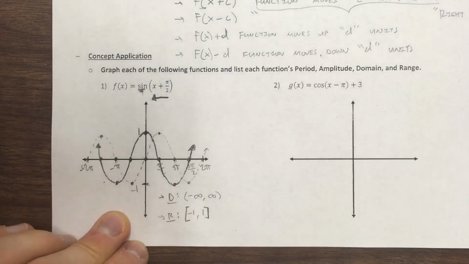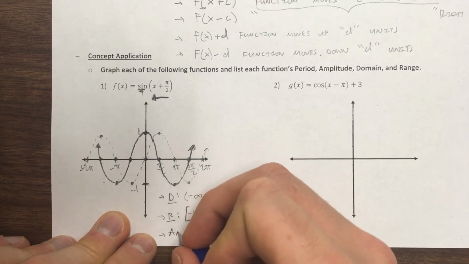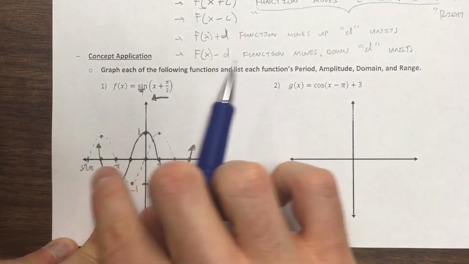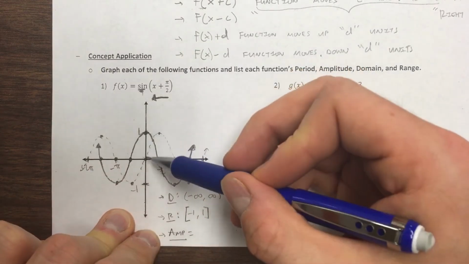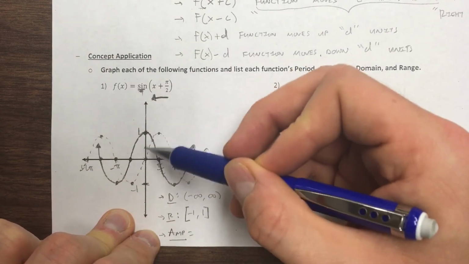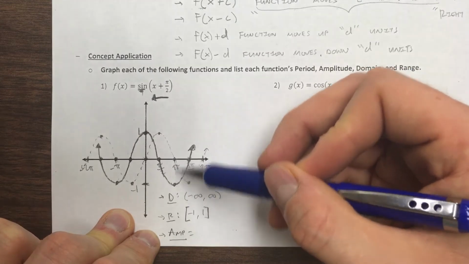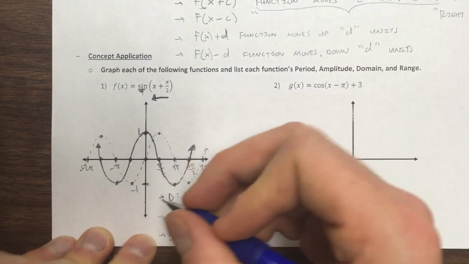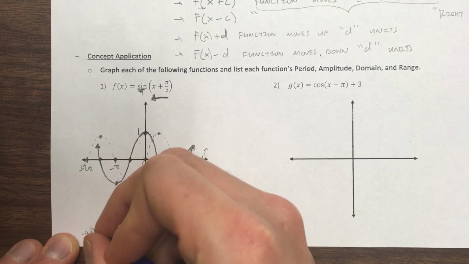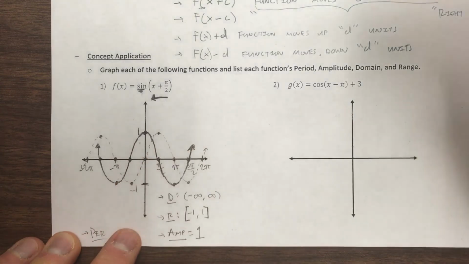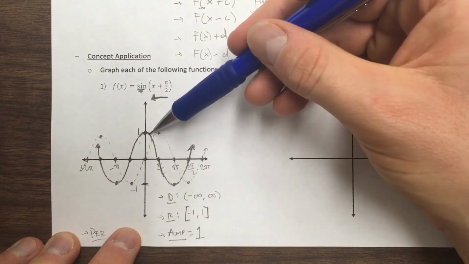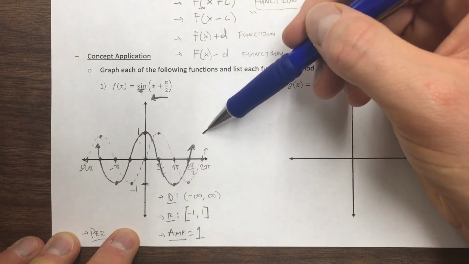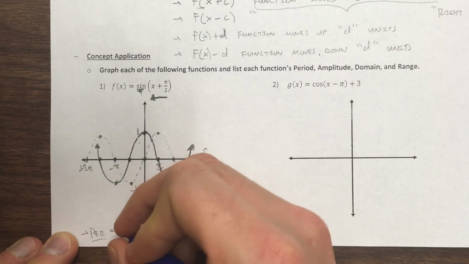The amplitude, from the middle of the function, the middle of our function is still the x-axis, to the highest point, that distance is 1. The middle to the bottom, that distance is 1. So our amplitude remains 1, and we really haven't done anything to change our period yet. So our period, even if you wanted to check it, here it's at 0, 1. I'm going to go down, up. It's actually going to reach back at 1 here at 2 pi, and so our period is 2 pi.